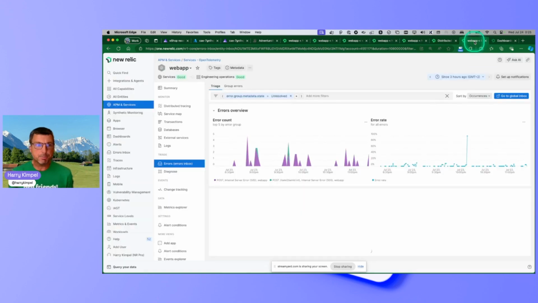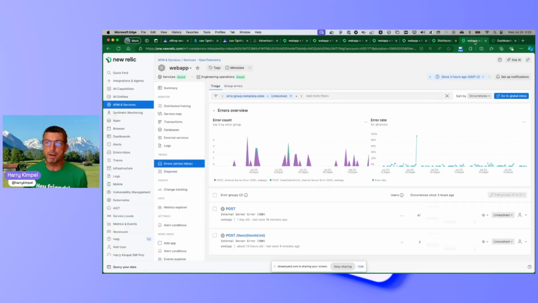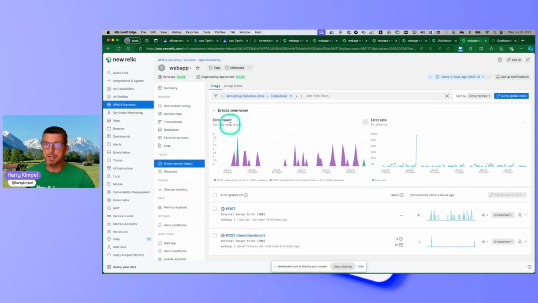Another aspect that I wanted to quickly highlight here is the errors, the exceptions that we typically see. So in this case, I've again selected the web app as a service. I jumped into the errors section here, and you can see in the given time window, so in the last 3 hours, we actually identified 2 different types of errors. You can see how these errors occurred over time, when did we see these errors happening.